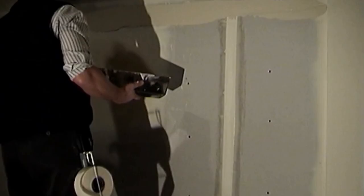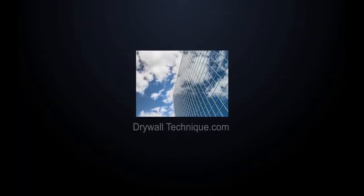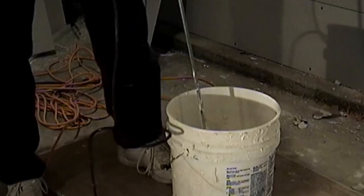sharp corner. When you start wiping the drywall tape, as before, start in the center of the tape and work outward. Make sure you keep a sharp corner, and you don't wipe all the taping compound out from under the tape.